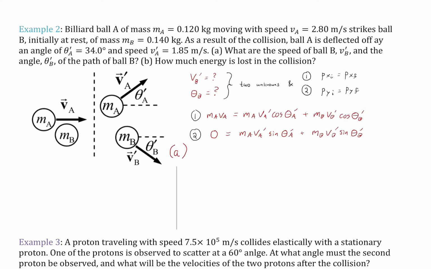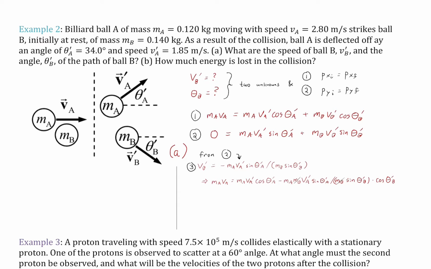All right, so let's do part A, which is just to find these two unknowns. I'm going to write a new equation. The new equation here is going to be a combination of 1 and 2. Actually, it's entirely from 2. All I'm doing here is isolating VB prime from equation 2. So this arrow isn't specifically referring to this term, it's referring to the whole thing. So 3 is just rewriting 2, but I happen to number the equation just so you can see the process here.